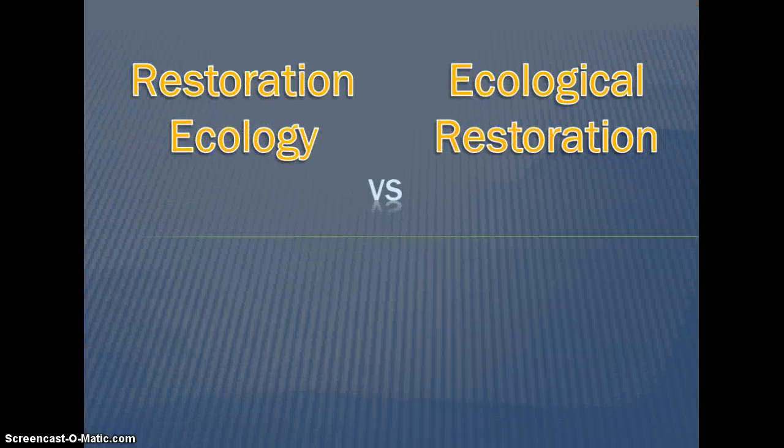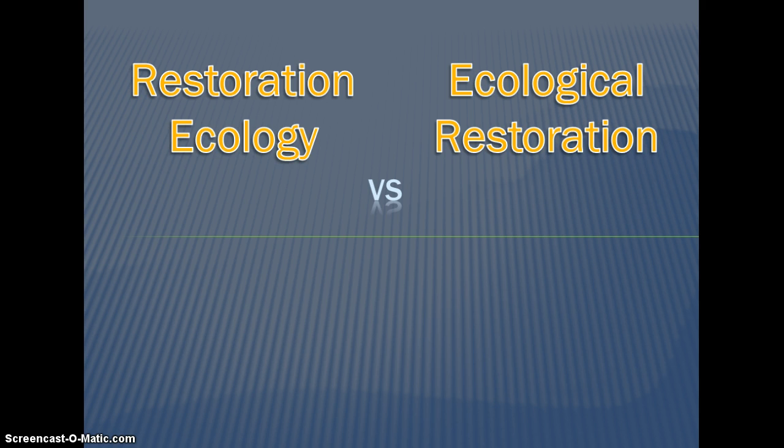Many may question the terminology used in the field of restoration, and the terminology used may be confusing. You may see the terms restoration ecology and ecological restoration to distinguish between the science and the practice, or you may see the terms used interchangeably. In the strictest sense, restoration ecology refers to the science of restoration from theoretical to applied approaches. In contrast, ecological restoration refers to the practice or implementation of projects. But you will likely see these terms used interchangeably throughout course readings, outside research, and in discussion.